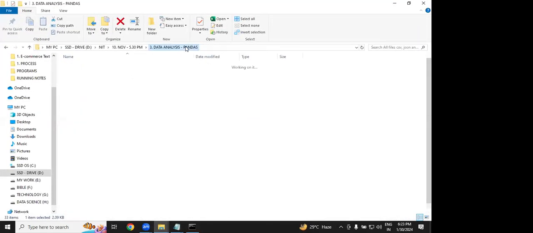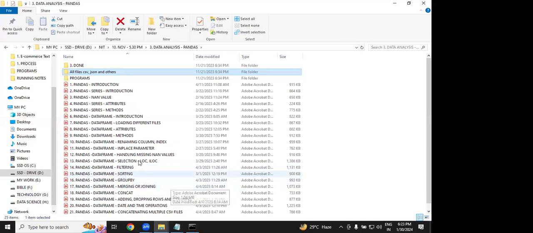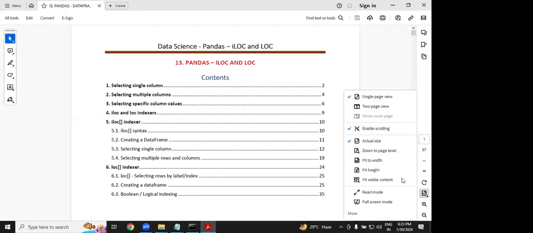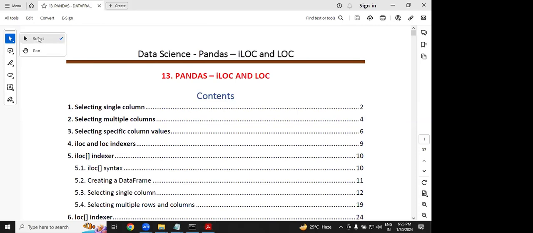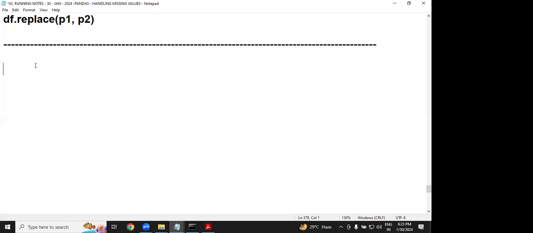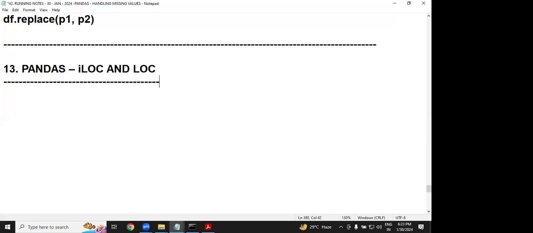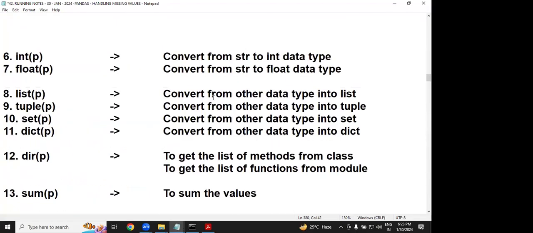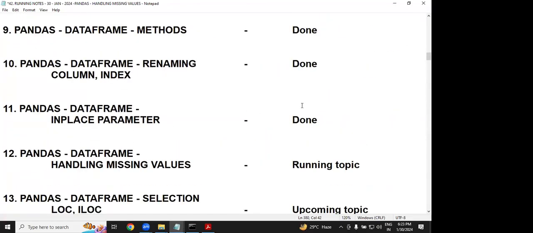Move on to the next topic. Selection. I will tell you slowly, we can walk through. Go back and let us change the status. Can I say we have done this?